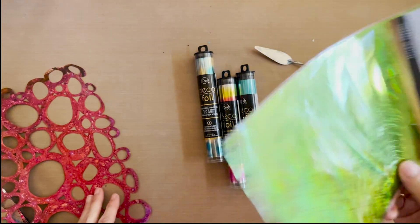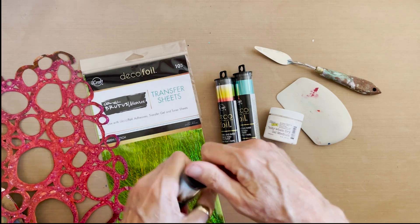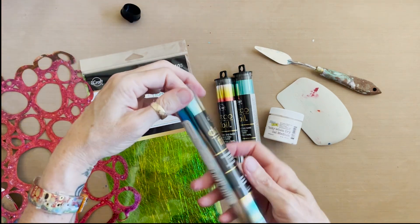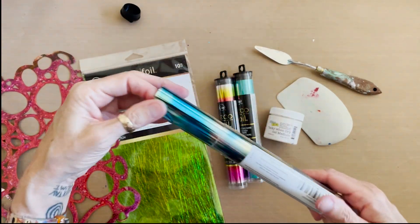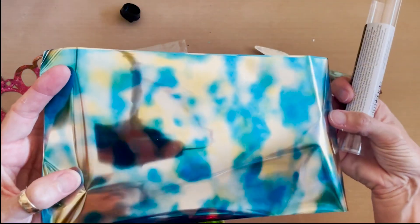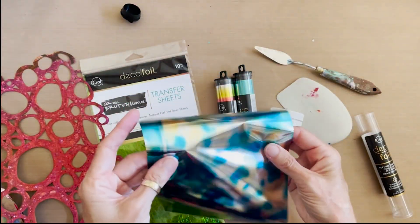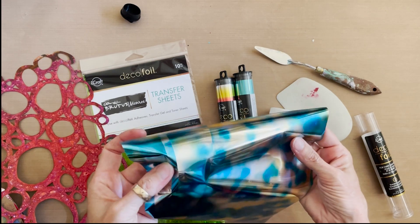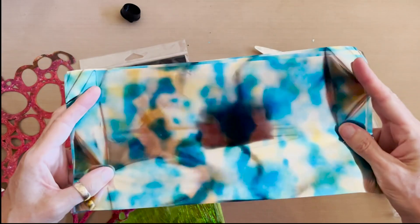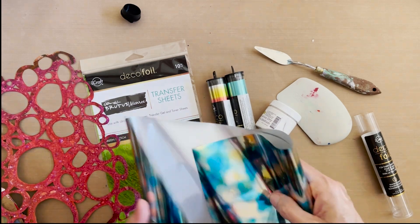It has like a grassy sort of feeling. Then there's this one called Lapis Watercolor, and it has like a variation — a sort of watercolory blue-yellow feel — and that's super cool. It's super shiny and there are five sheets in the tube. So this is the Lapis Watercolor.